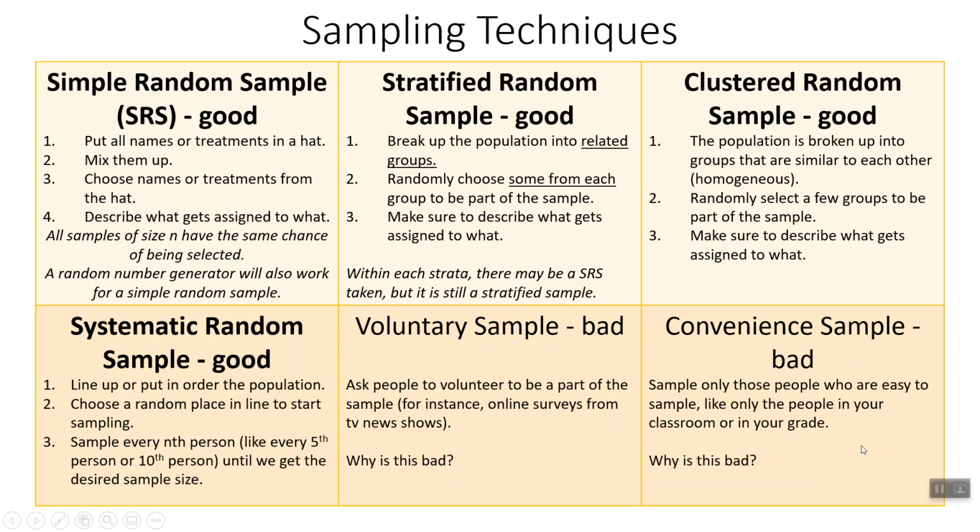And the other bad one is convenience sample. So that's when you go around and you ask the people that it's convenient to sample. Like if you walked out in the hallway in school and just interviewed the people that are walking down that hallway and nobody else because that was the easiest thing for you to do, that's not going to be a good sample because maybe if it's a math hallway, you're not going to get kids coming from other classes or having certain teachers, or you'll miss out on certain grade levels, or you'll get more guys than girls, or all sorts of bad things can happen with convenient samples, so we try to avoid them.